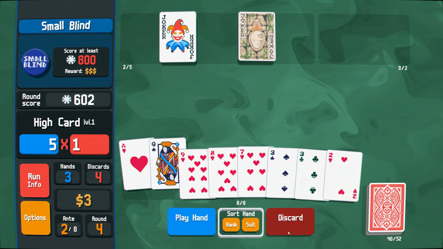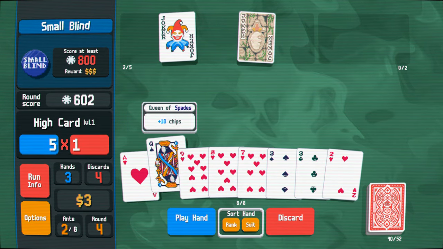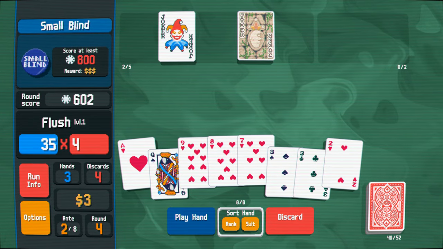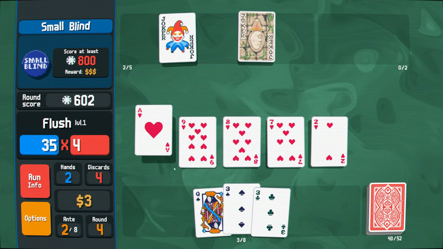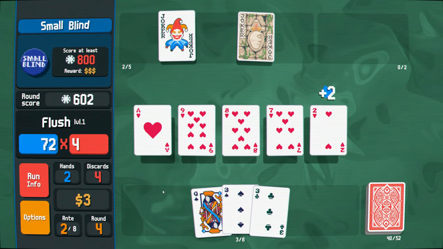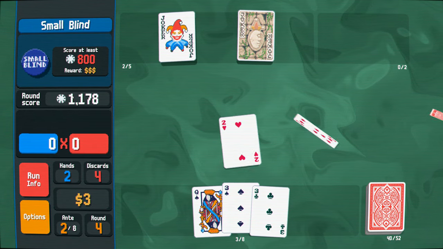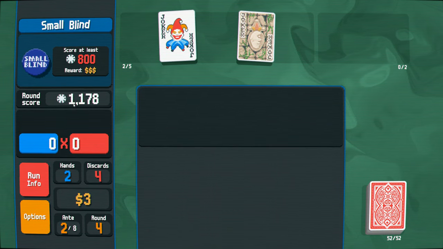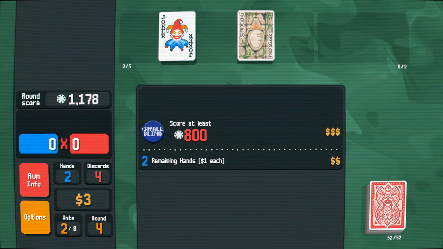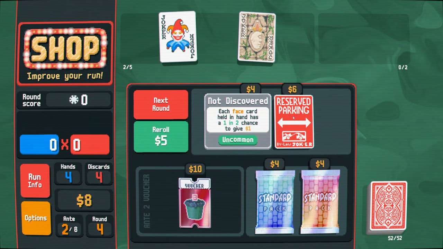Let's do this. Oh wait, I got a flush. What am I doing? I got a five of one kind. That should get me over the line, no? Yeah, okay. It's gonna get harder. I think I'm doing okay.